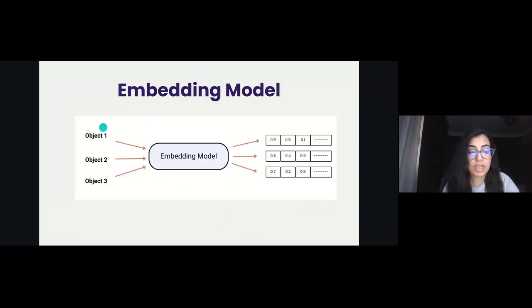So this is pretty much how the embedding model works. You pass in text, for example. So this object is text. You pass it into the embedding model, and it transforms it into a sequence of vectors. So, for example, here is doctor and here is physician, and let's say cat. That means that the first two would be closer together in the vector space than the cat. And we'll see together what a vector space looks like.